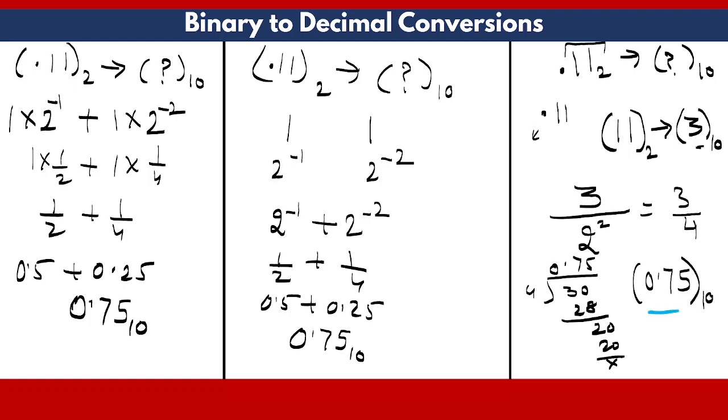So see, whatever method you follow, your answer is the same, right? So for the third method, what we did, we just took these 2 bits, omitted that binary point, treated it as a whole number, and found its decimal equivalent. Then perform this division process. This decimal equivalent will become the numerator, and below it we will write the power of 2. What is this power equivalent to? The total number of bits in the given binary fraction. So we just divide 3 by 4 and we get the answer 0.75.